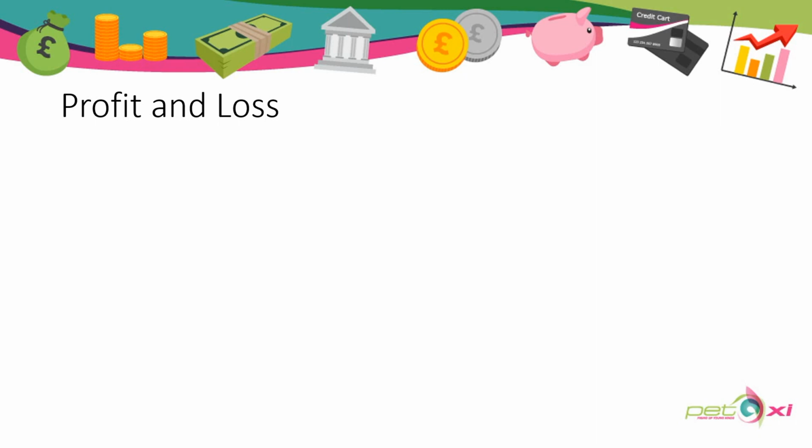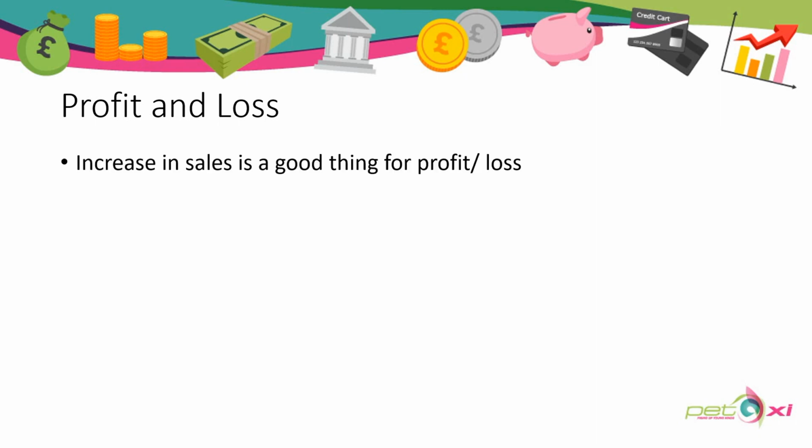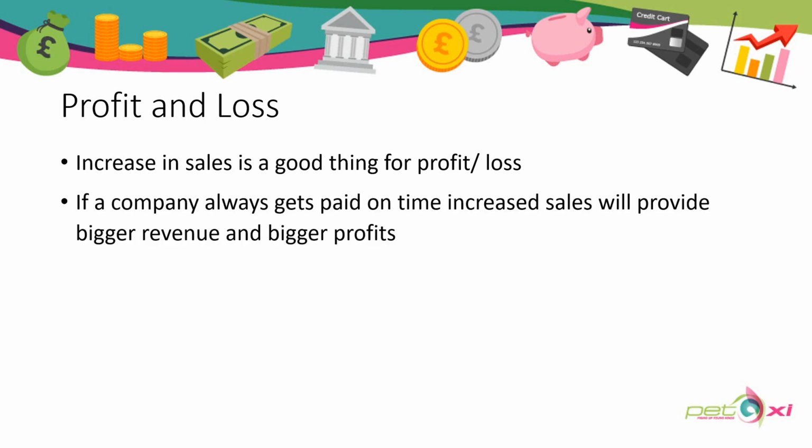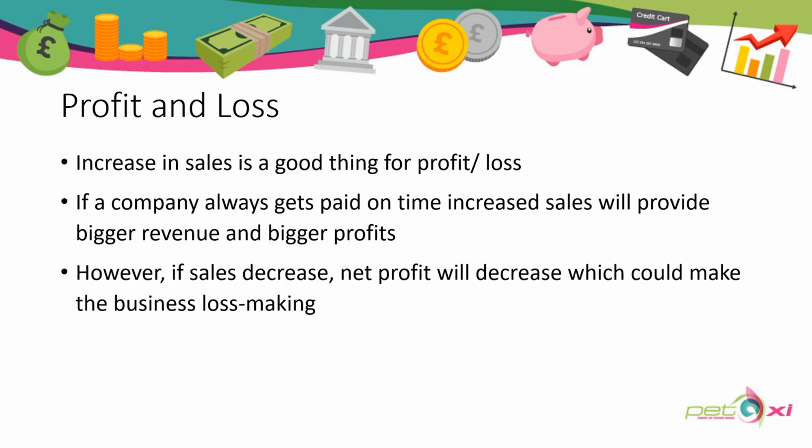In terms of profit and loss, increasing sales is a good thing. A company can produce a great profit and loss account even if they run out of cash flow. If you imagine that the company will always end up getting paid for their work on time and cash flow is not an issue, increased sales will provide the company with bigger revenue and bigger profits.